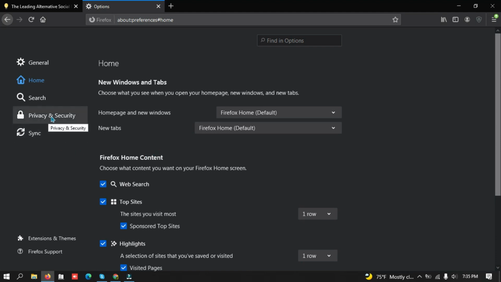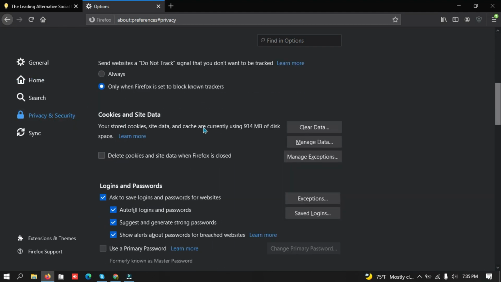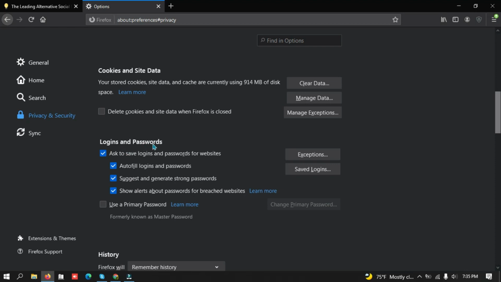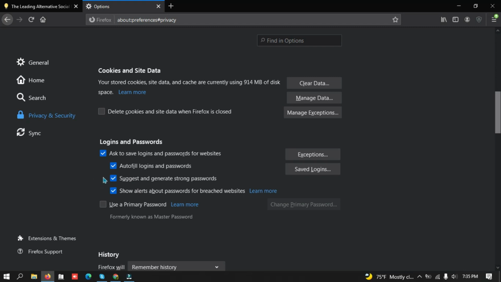Privacy and security. I click on it and I go to login and password. In every browser these options are auto selected. If you want to encrypt it, you unselect it. This facility is for use, but not only in the browser. Most of the time we forget our password, so I can restore it there. But if you uncheck the options, you could not get it easily. So that's the trick.